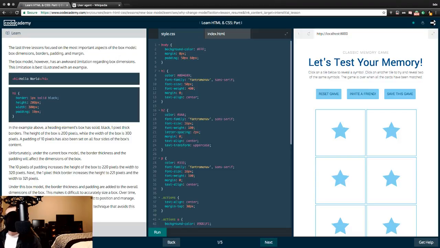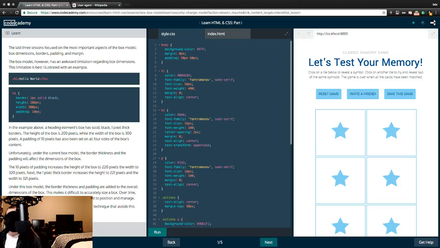In the example above, a heading element's box has solid black 1 pixel thick borders. The height of the box is 200 pixels, while the width is 300 pixels. A padding of 10 pixels has also been set on all 4 sides of the box's content.